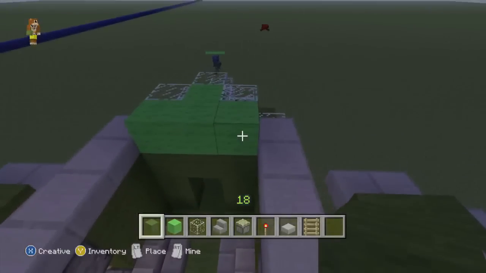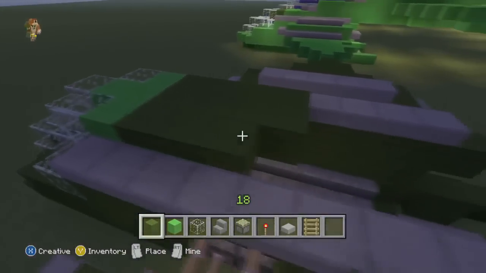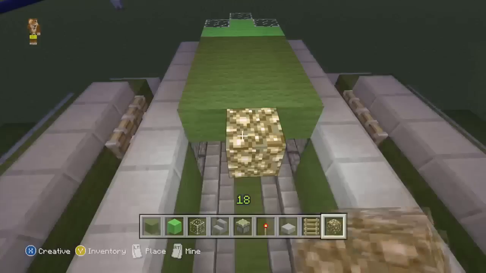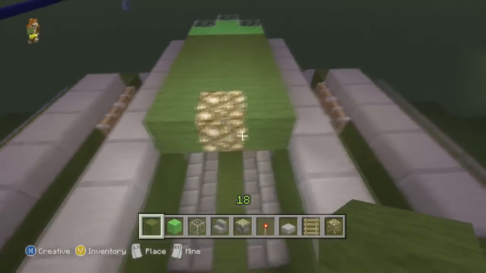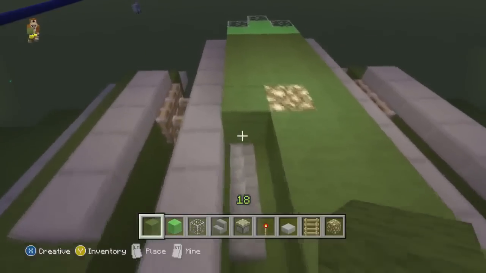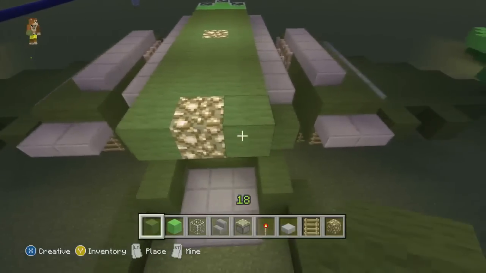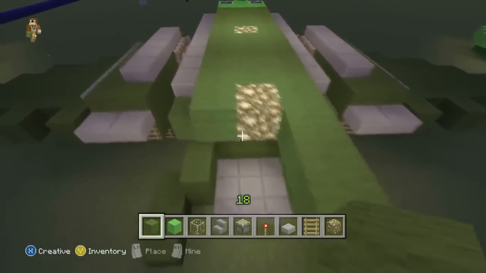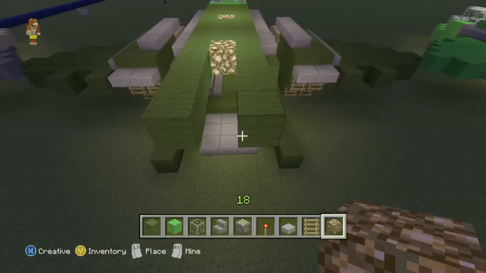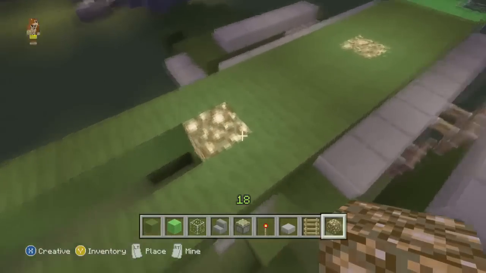Swap back to your green wall, and if you go 4 back, just cover the entire top there. Grab out some glowstone, plunk it in the middle, and do another 4 back. Put some glowstone, do another 4 back. Now leave the middle row empty this time. Actually, sorry, make it 5. It's every 5th one.